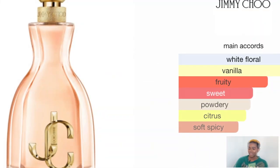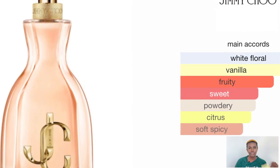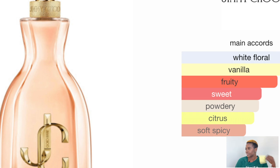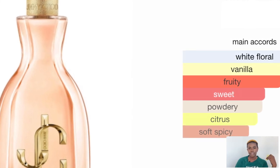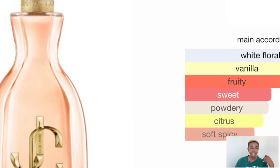First one I'm gonna start off with is Jimmy Choo, I Want You. And I already know that I like this one. So while it dries down, I'm gonna tell you the accords that are in it. So it's white floral, vanilla, fruity, sweet, powdery, citrus, soft, spicy. And it definitely gives all of that. I immediately smell the powder. I'm not really getting the vanilla. This, I think I would definitely get a full size of.